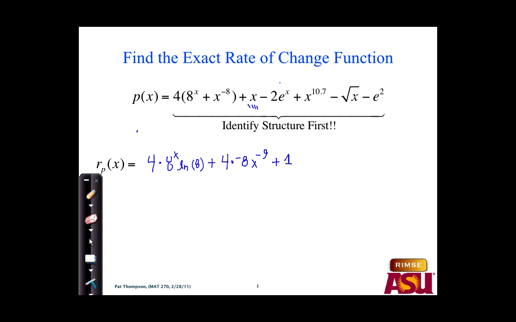All right, then there's this term, minus 2e to the x. So I can think of that coefficient, negative 2, multiplied onto e to the x, whose derivative is e to the x. Best function ever. All right, then we've got another term, plus x to the 10.7 power. That's definitely a weird power, but that's definitely a power function. So its derivative is going to have x with one lower power, 9.7, and a coefficient that's what the old power was.